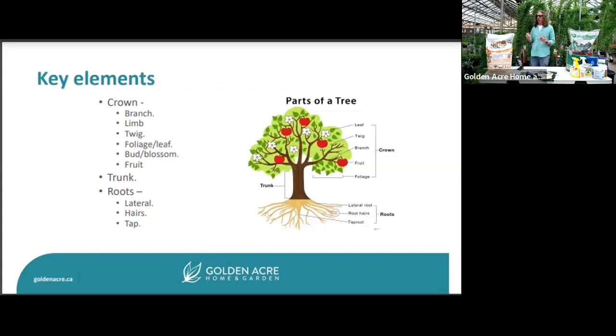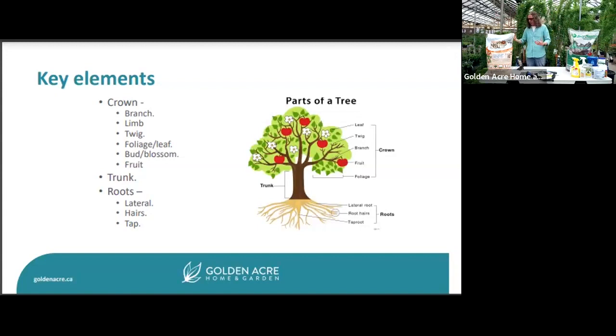So when we think about the crown of a tree, that could be anything. That can be the limbs on an evergreen, on a spruce tree, or the apples on an apple tree. We're talking about branches and limbs and twigs and foliage and flowers and fruits, and all of that makes it up. Now, not every tree is going to have everything. You're not going to get a fruit per se on a spruce tree, you will get a cone. You're not going to get a cone on an apple tree. You're not going to get a noticeable fruit on a hawthorn tree. You're not going to get a noticeable flower on a birch tree or a spruce tree.